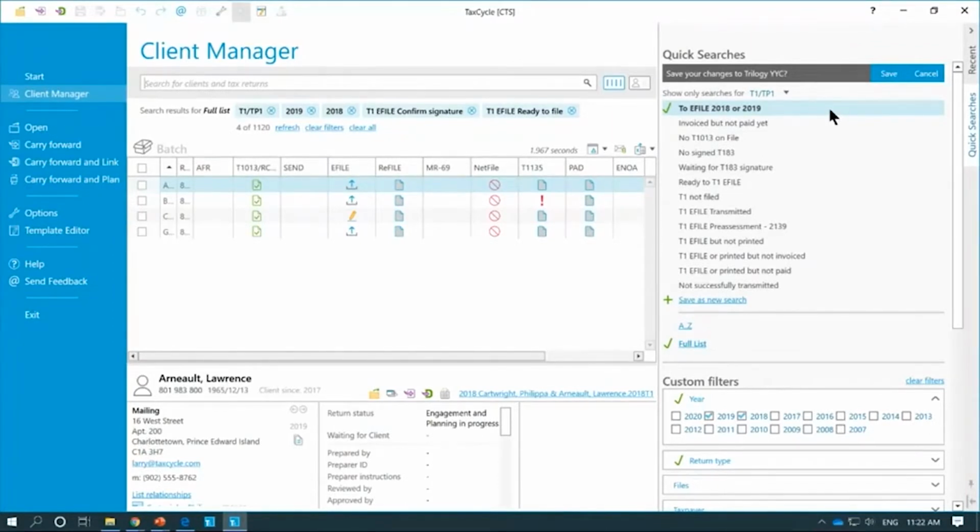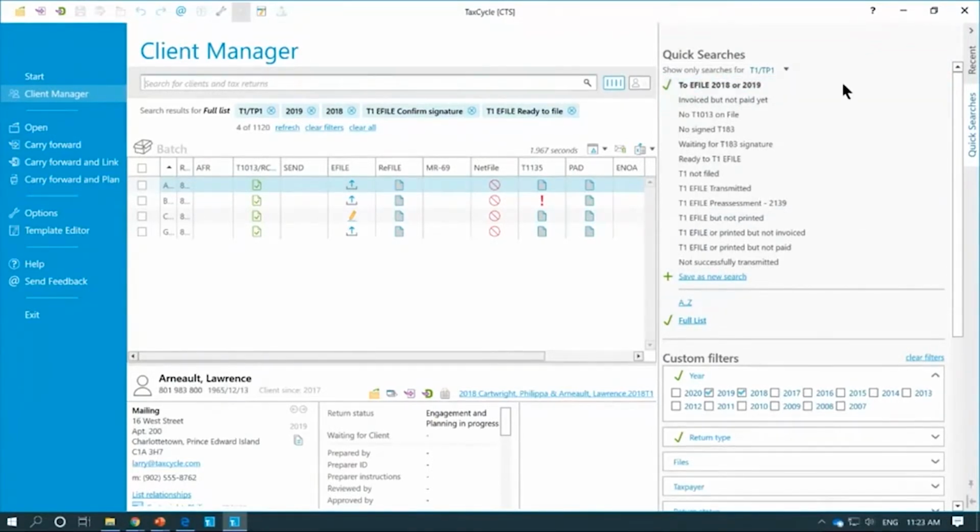For example, at this time of year, you may want to have a saved search to run by default that is identifying clients that you need to engage with still or haven't responded to your initial engagement correspondence. Perhaps later on in March or April, you actually want to change your default saved search to the returns that you need to e-file. So again, because I've made a modification to my saved search list, I just need to save that back. And there we go.